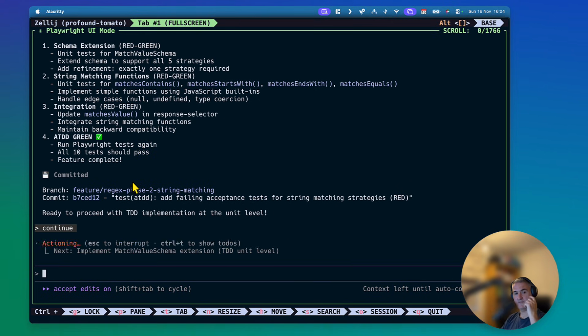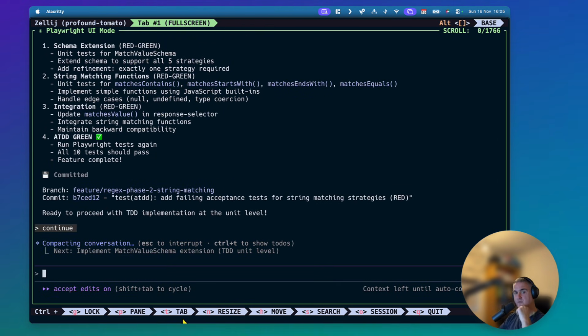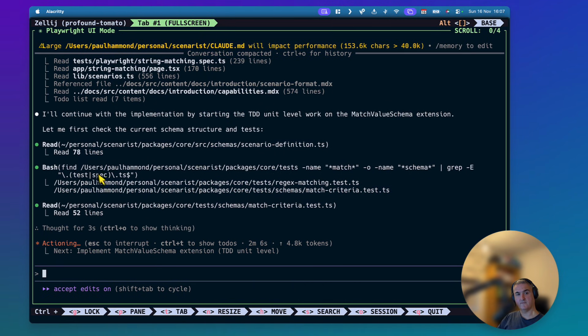Now, I think because it's in the plan, it's going to use the TDD agent anyway. So we should see. I think the TDD agent is in red. Let's see if it does. If it doesn't, I'll stop it and tell it to. But because it was part of the plan document, I would hope it would just pick that up. Oh, this is a bit annoying. Compacting conversation. This might take it a moment. This happens every now and then. So I may just pause the video for you and skip you ahead. So you can see here, it took a while there, but it's now continuing. Let's just see.